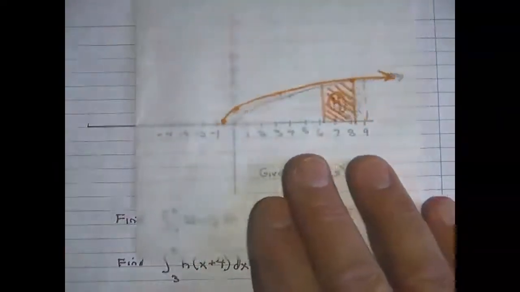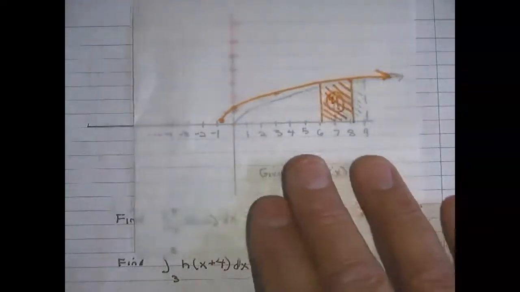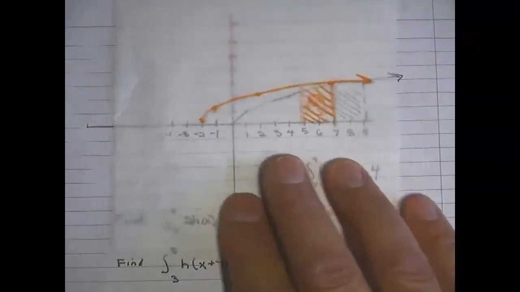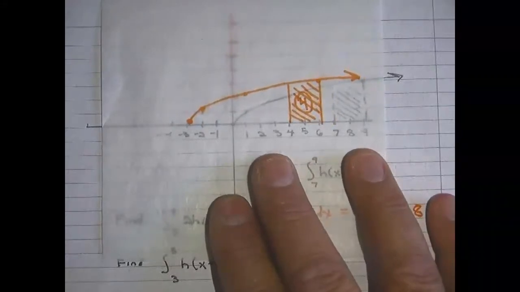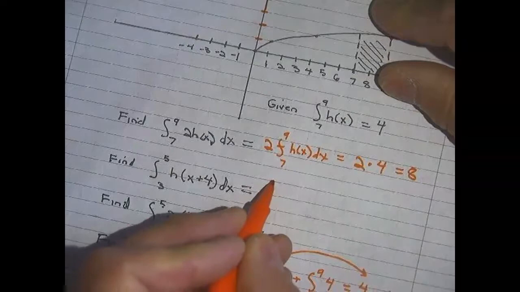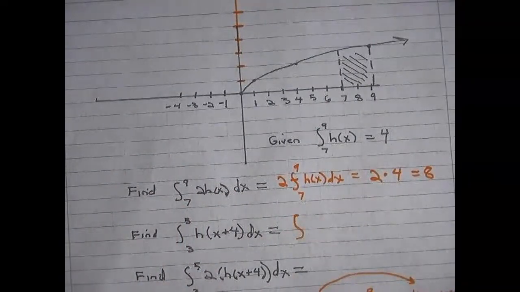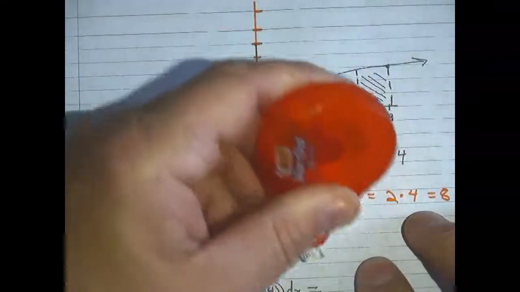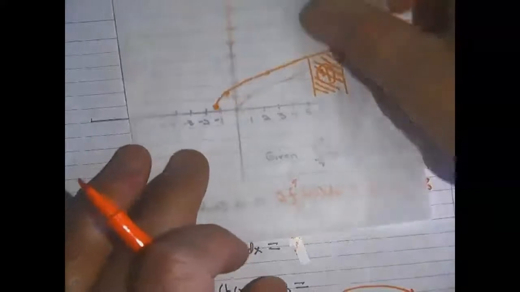Okay, so when I slide it, everything slides. The upper and the lower bound slide as well. So when you take a graph and you slide it right or left, and we slid the upper and the lower bound the same amount, then it doesn't change. It doesn't change the area of the graph. So this right here is going to be equal to the exact same thing. It's still going to be equal to 4. And so that's why I wanted to show it to you, because just describing it is kind of hard to see. So it's still going to be 4 if I slid it 4 places.